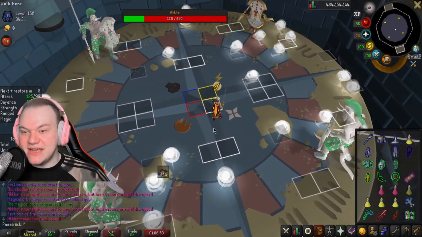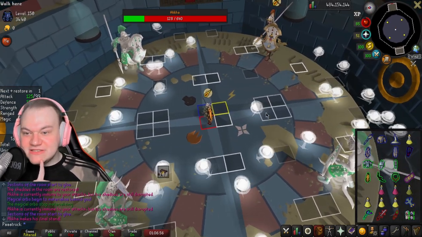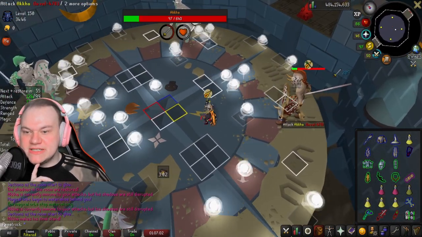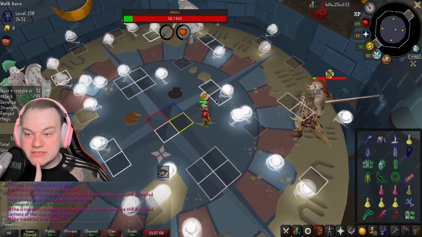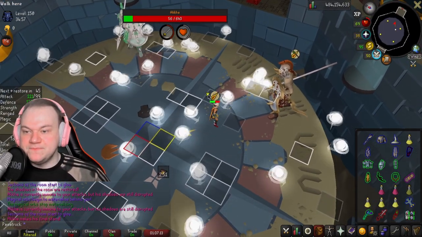This is the worst part of the entire raid. Don't panic. Stay calm. This is the worst part. Avoid the white orbs and attack Akka. If you're in a team, try to stand on the same tile because the damage is going to be shared. Stand on the same tile and the damage is shared.